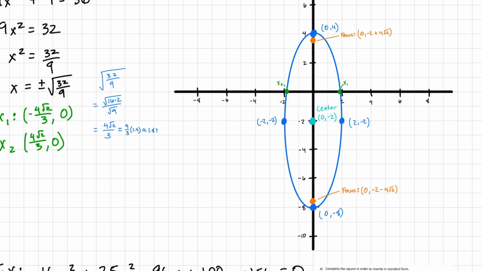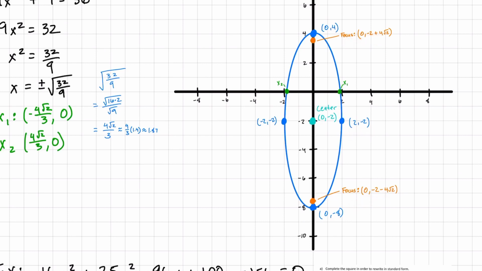And when I do that, that just helps make sure that I am graphing those correctly. This is a distance of 2. This is a distance of 6. So we're kind of self-checking that way. And then my foci need to be inside the ellipse, and the skinnier that it is, the further away the foci will be from the center, and the closer these are, the skinnier that it is. So then plot those and label all of your points.